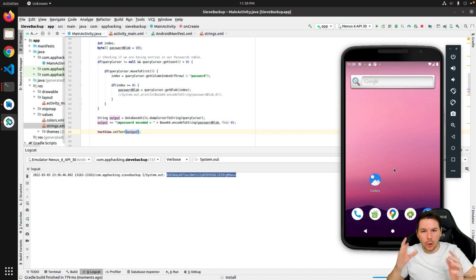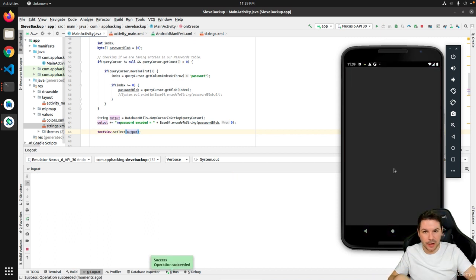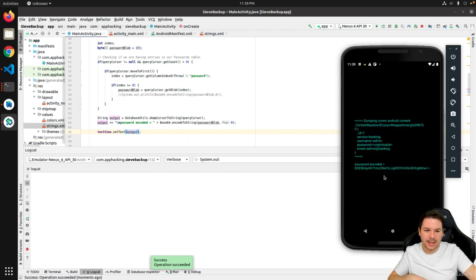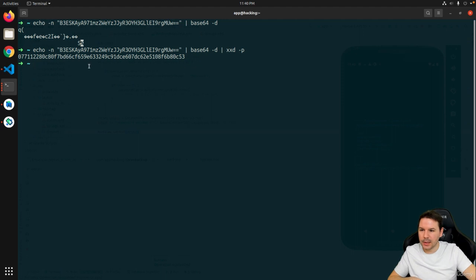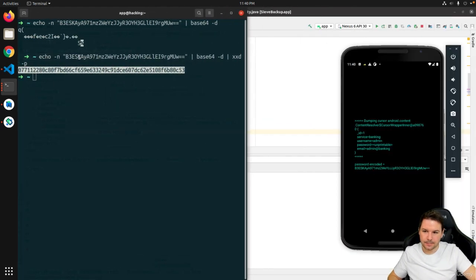Okay, I mean, we could also directly print out the hex representation, but I guess this is enough Android app development right now. If we're having the ASCII values over there, yes, we have it, perfect. So now we also got this password, which was before unprintable. So by having this base64 encoded string, we can simply use this and run it through xxd like we have done it over here.